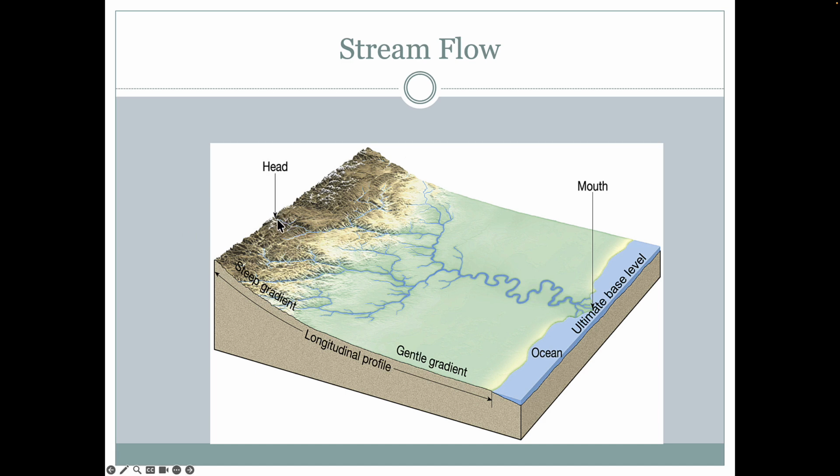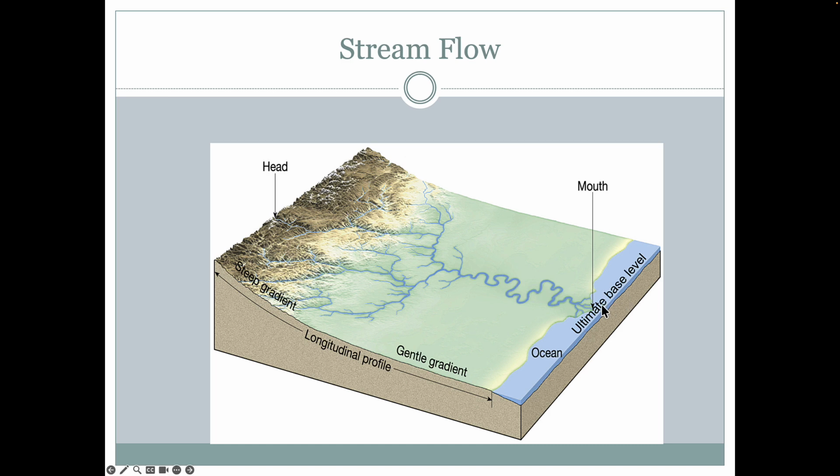And then as it flows down through this rugged terrain, what it's primarily doing in this area is cutting down into the topography. It's eroding things away. However, as more of these streams join together and we get a more efficient flow down in this direction, now we're into a relatively flat area down here where the stream no longer can cut down that much because it's close to what we call its ultimate base level. And in this case, it's the ocean.